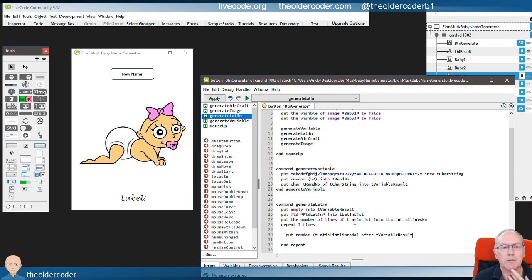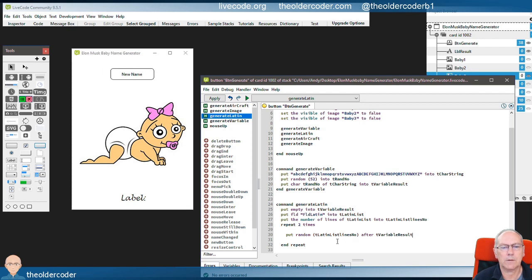We're then taking the number of lines of Latin list and putting that into another variable which we'll use to give us a ceiling for a random number generator. We want 2 letters, so I'm going to put a repeat twice loop in, and then we're going to take a random number from the number of lines that we have.